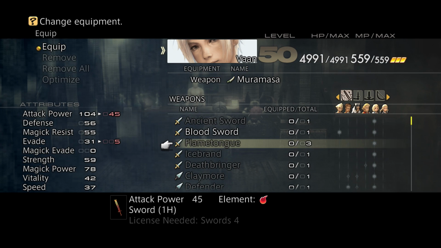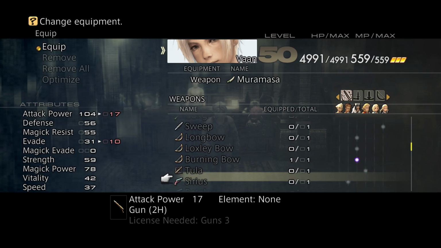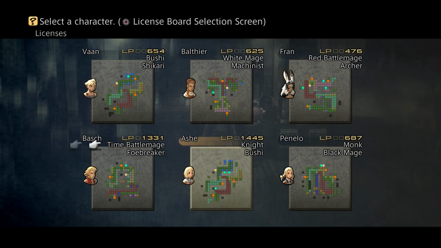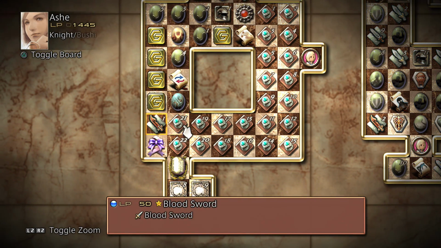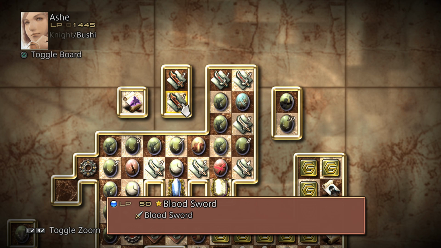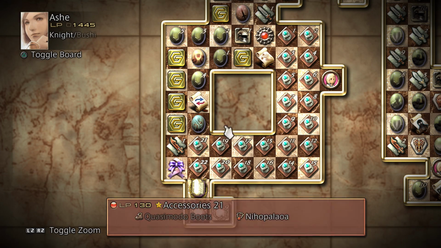The Bushi and the Knight can equip this. And the Knight doesn't even need an Esper to get it. Let me show how that works. I think I showed it off in a previous episode, but as you can see, I don't have the Esper that goes along with these. Basically, if you're a Knight Bushi combination, you can take the license from the Knight board, and if you unlock it on the Knight board, it gets unlocked on the Bushi board, and then you can access the Blood Sword license. So that's how you can get it with a Knight Bushi combo.